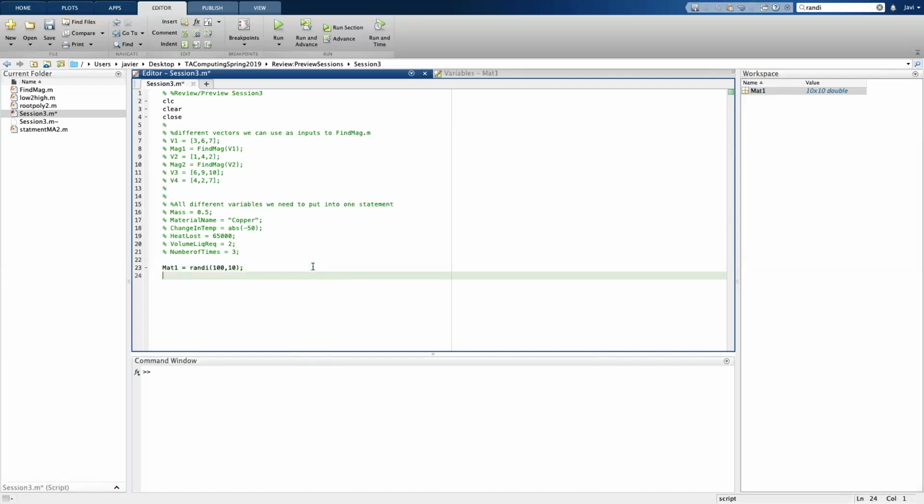So let's create a logical array. Let's name it logi, and it becomes where mat1 is greater than 20. That's what we're basically saying right there. If we run this, we see logi is still a 10 by 10, the same size as mat1.